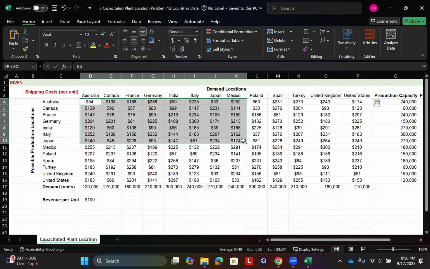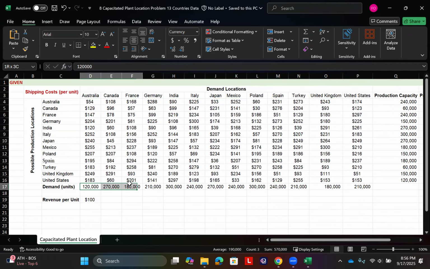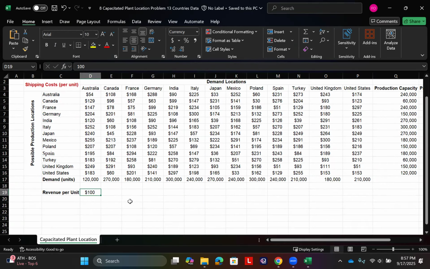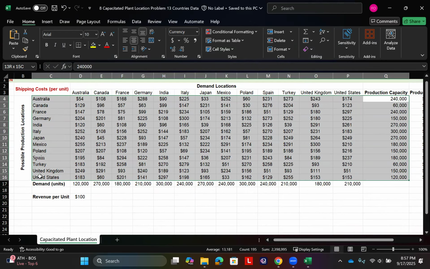And these are the costs for each edge that's connecting those origin nodes to destination nodes. And you can see we have demands for this product at each of these countries. And then revenue per unit is $100, and production capacity for each of those origin nodes is right here.